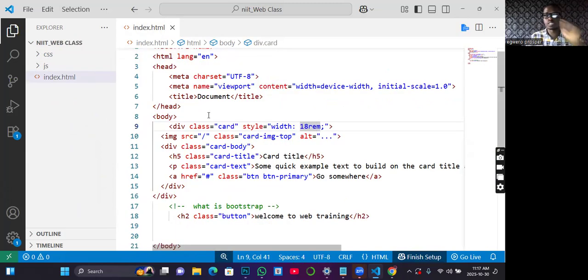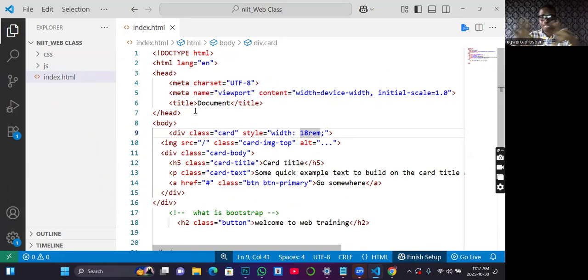Now, let's proceed. The next thing I'm going to do is to set it up. What we just completed is downloading it, right? Now you have to set it up. Please pay attention. What are the steps to set it up? Just copying it here does not mean that if you write any HTML element, it will be styled automatically. No. You have to link this file.